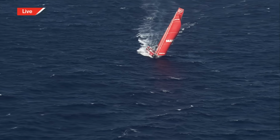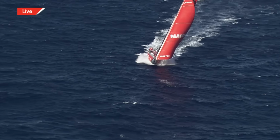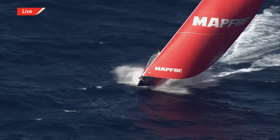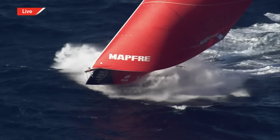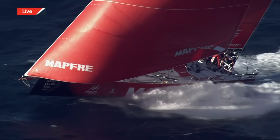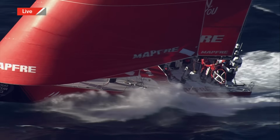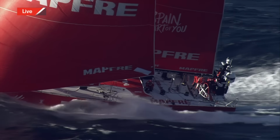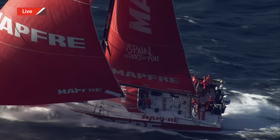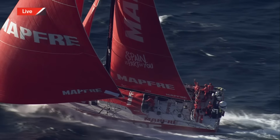What sort of pressure does that put on the boats? Yeah, so they just have to control the bouncing around, really. But at this angle, you can just kind of drive through the waves, and your goal is to accelerate over the top of them there. You see the bow flying up out of the water and then crashing down on the backside. You're just trying to manage that and not bounce around too hard, no real smacking on the bow, but just trying to surf it through.